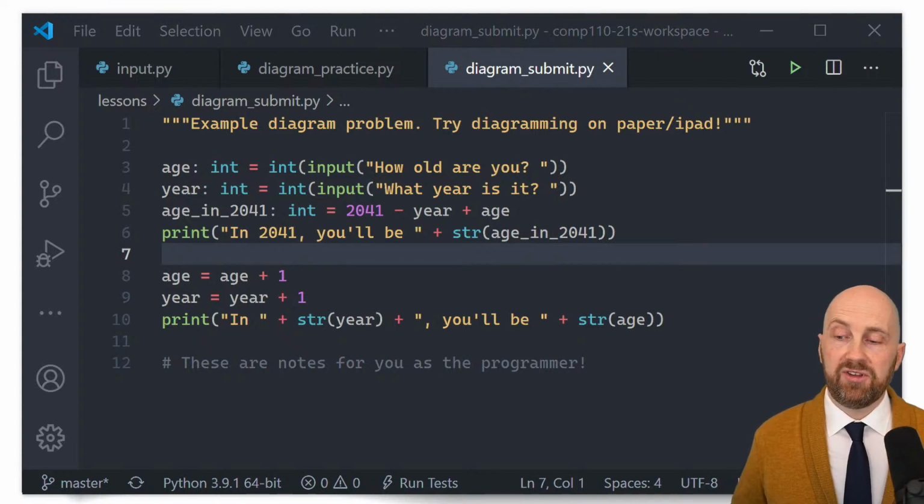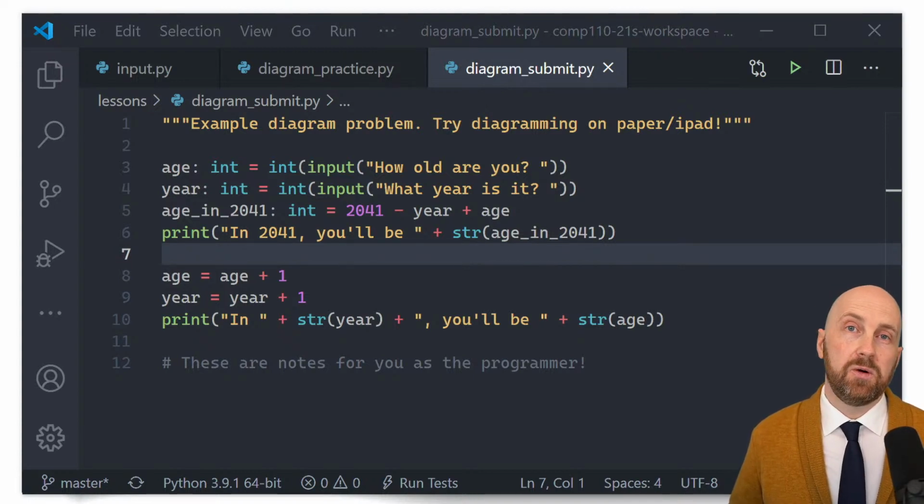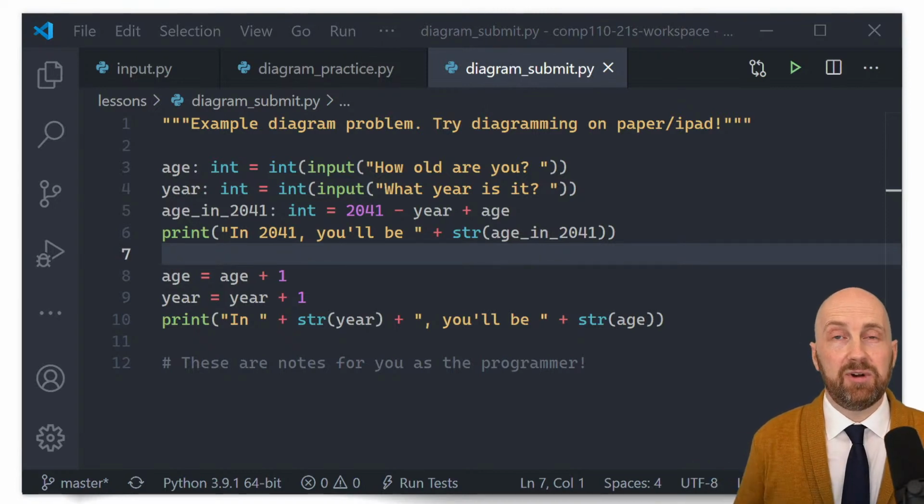Does it matter where the output is, next to or under the globals box? No. Typically, I would not get in the practice of putting it right underneath globals, because we'll start to see that we use that space for other frames as we write more complex programs. So I would have it to the side, left side or right side, either way.